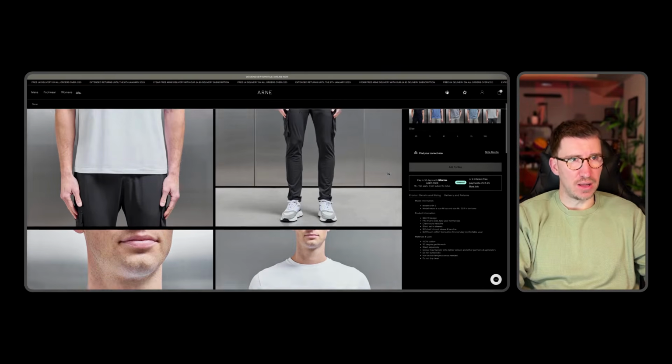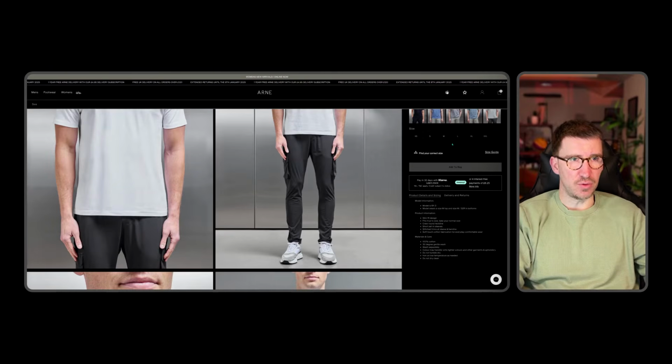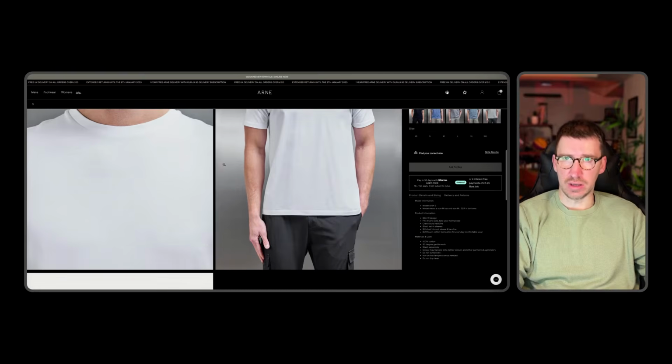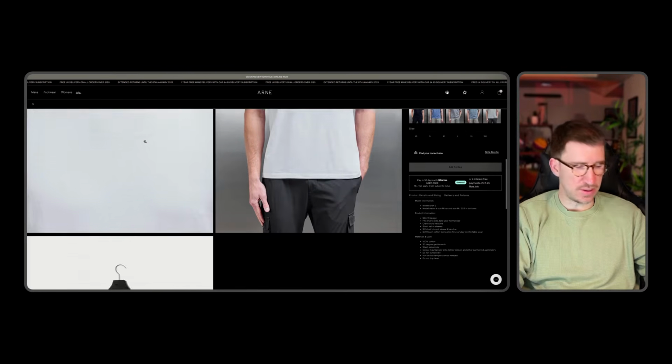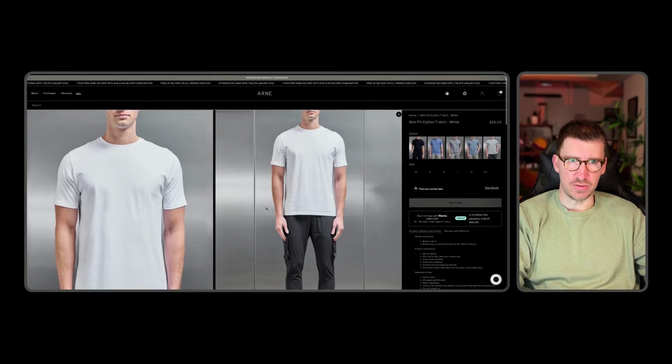This works fairly well. On the right, this side over here kind of stays in place, so I've always got my options to buy. And essentially they're very reliant on me looking at the product. Obviously these close-ups are fairly useful because I can see a little bit more of the detail. I can see some of these aspects about how it hangs. I can see how it looks on the individual people.